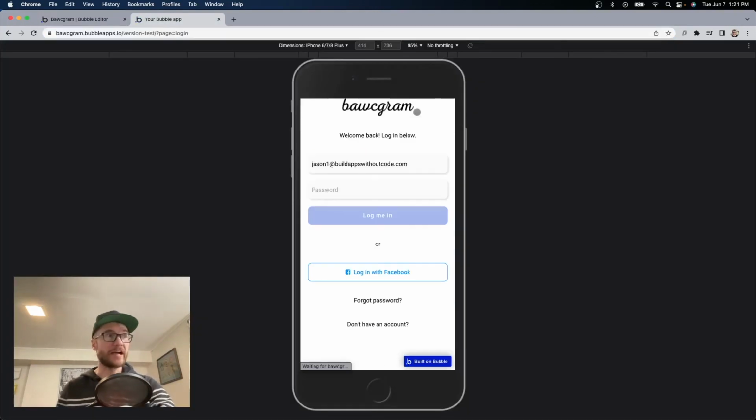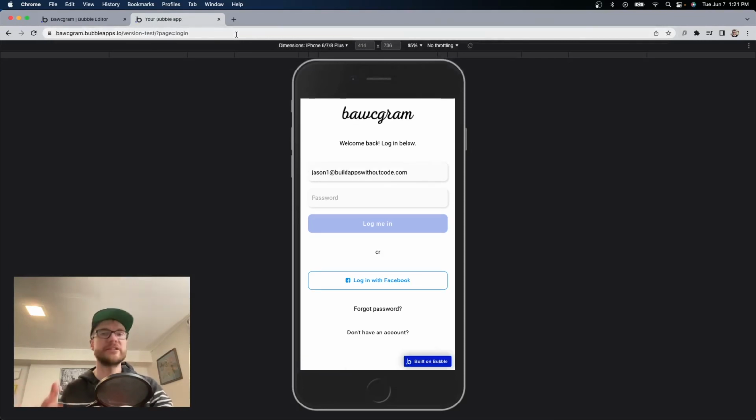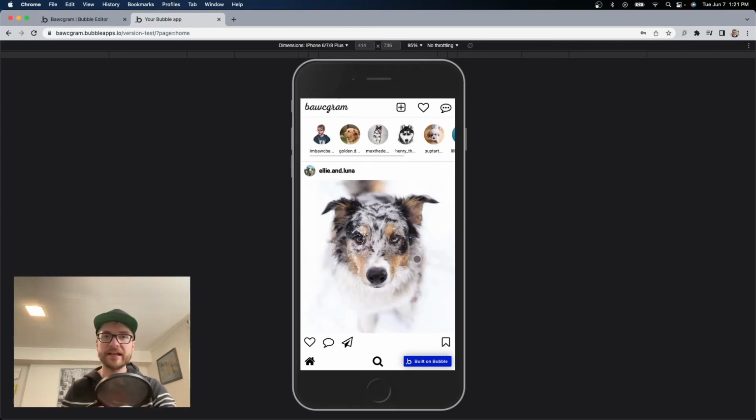Okay, so if I update this, since I was logged out, I got redirected back to the login page. And now if I change the parameter here to home, it just takes me back here. I can't get into the app. I'm always taken back to the login page. But once I log in, now I can access the app. Isn't that wonderful?